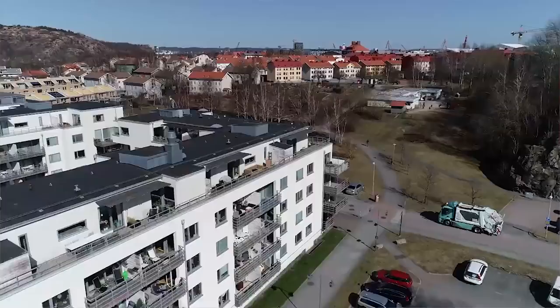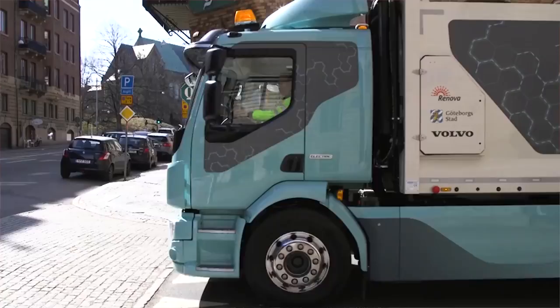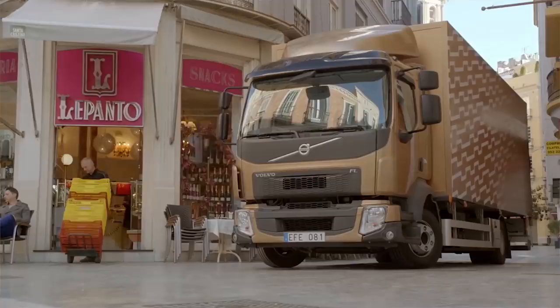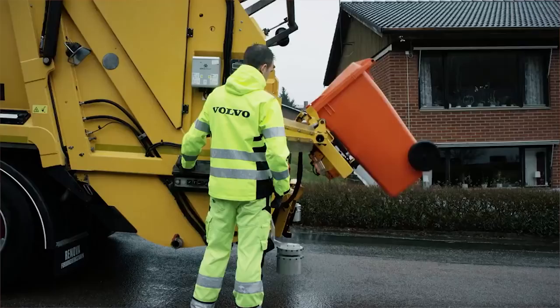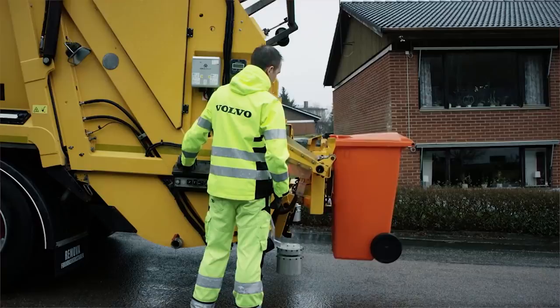This is a great development. Lots of cities are going to benefit from this — not just in their climate change initiatives, but in air quality and sound pollution. When people start seeing and not hearing these trucks, people are going to take notice. Electric trucks also have a lot less maintenance. Two companies will be using them in the beginning: Renova, a recycling company, and TGM, a trash hauling company.